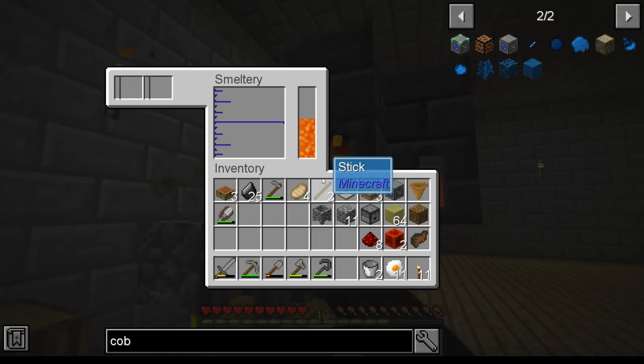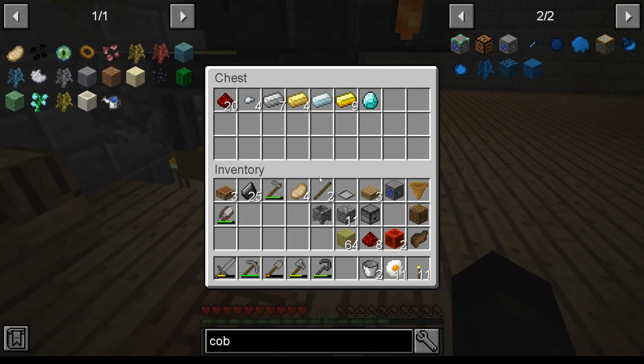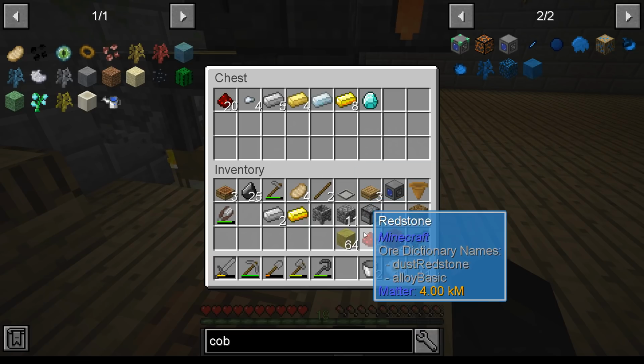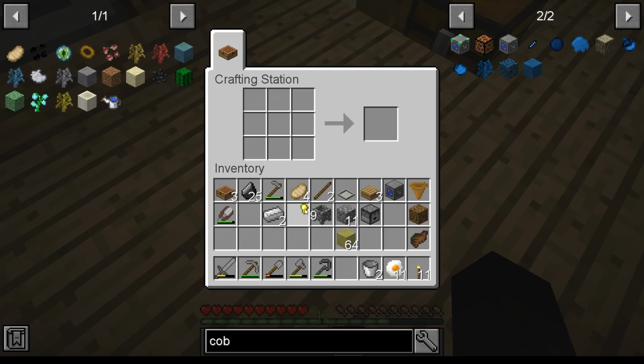We should have some gold anyway. Let's just put how much we've got. Enough gold. We've got enough iron. We don't need to faff around here. And we can take you, and go pop, pop, pop, pop, and dropper, pop, fluid extraction cable.